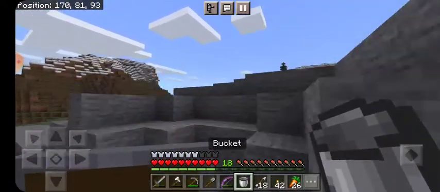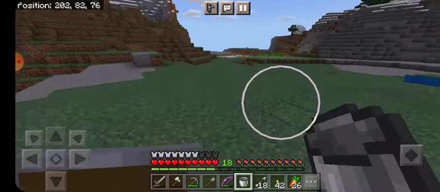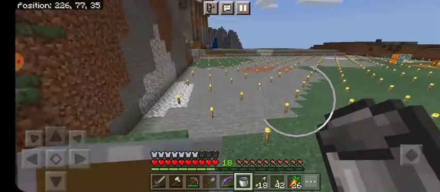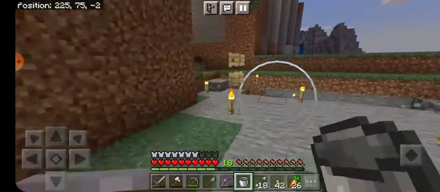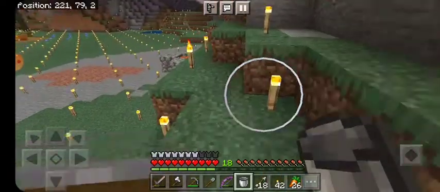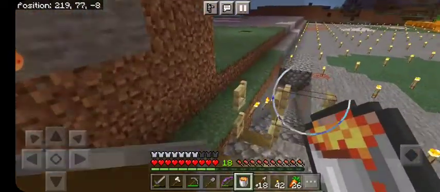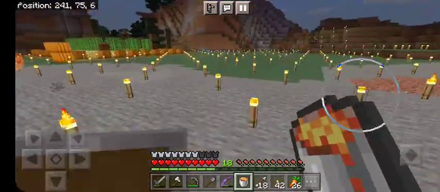And I got to keep my bucket. Or did I? No, my bucket's still here. I would like to move that lava and that cobblestone up there because it's kind of annoying that it's just kind of floating there. It bothers me. So I'm going to bucket this lava, and I'm going to put this lava over. Where should I put this?